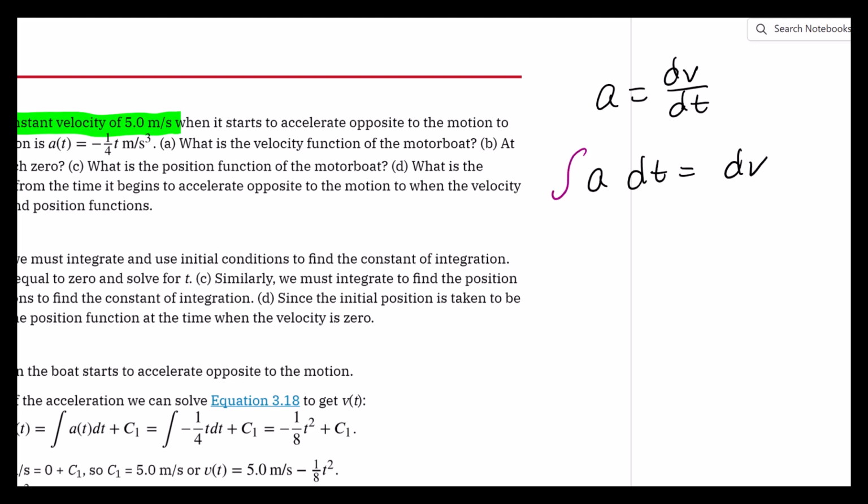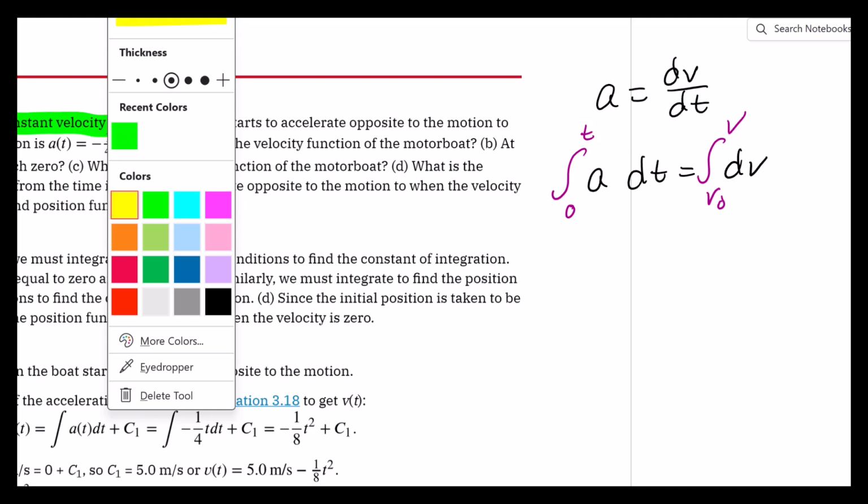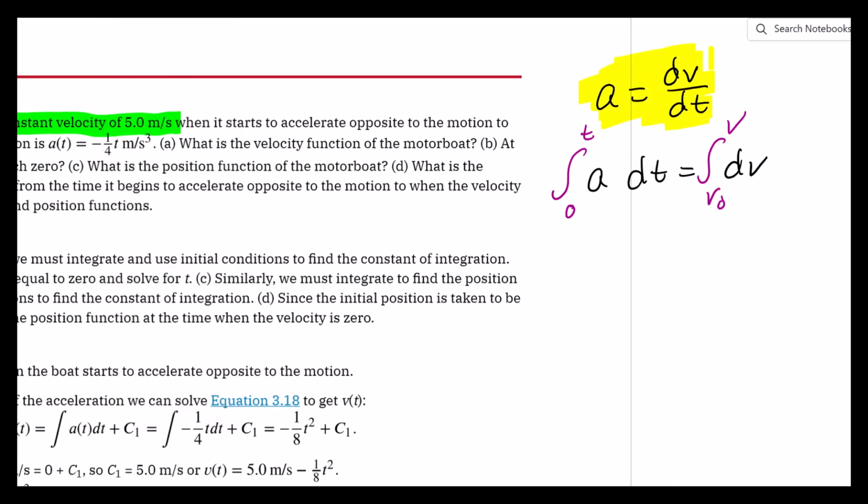Okay, so whenever you're sitting there on a test going, I have no idea what I'm supposed to be doing, t naught to t final, v naught to v final, except remember we always say that t naught starts at time equals 0. You can always go back to this definition. This is literally the definition of acceleration in any dimension, in any unit system, in any coordinate system. So when your brain stops working, just go back to a equals dv/dt. Take integrals, make sure the limits on your integration are good, and you're going to have it exactly where it needs to be.